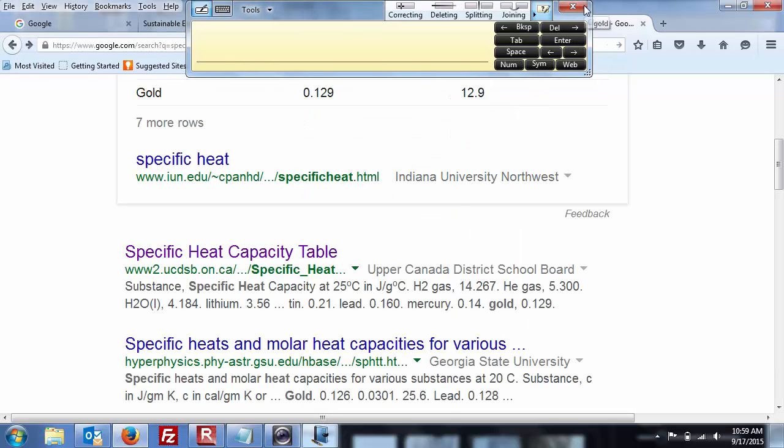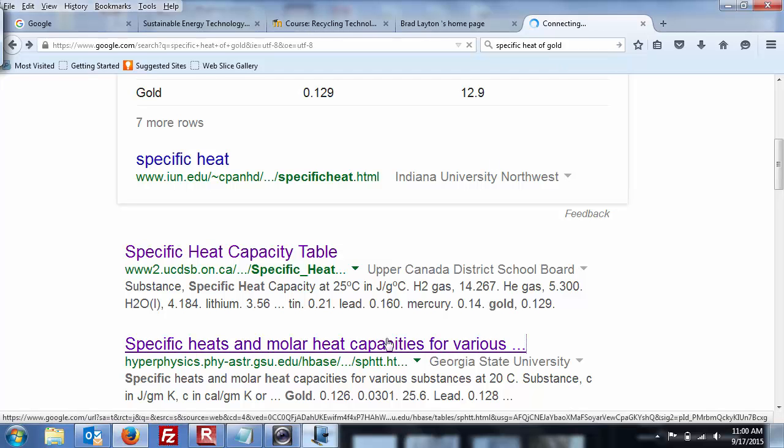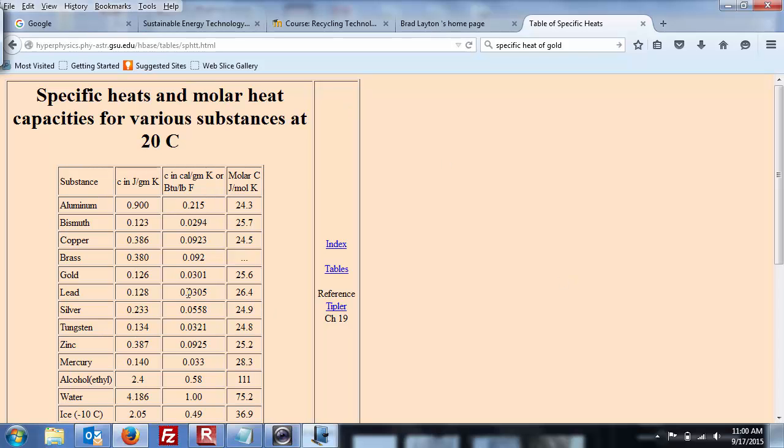Let's take another look back here. Hyperphysics, see what they have to say. Oh, and there's the 0.129 as well. So I've seen that same number twice. I'm starting to believe it. 0.126, fine, all right, at 20 degrees Celsius there. So a little bit less. In this case, it looks like the specific heat of gold actually went up when it got hotter. So different substances will behave slightly differently. But again, 0.03, it's in the noise.